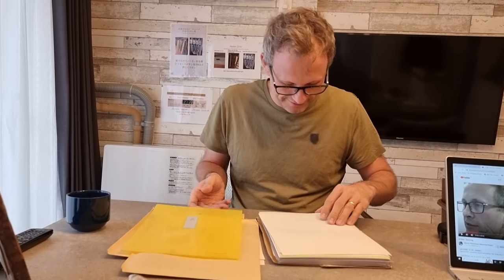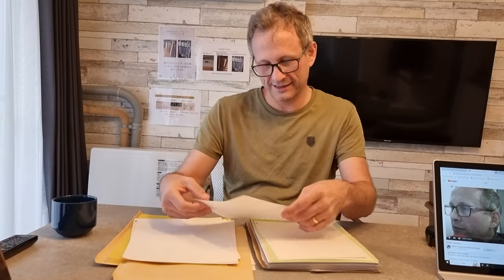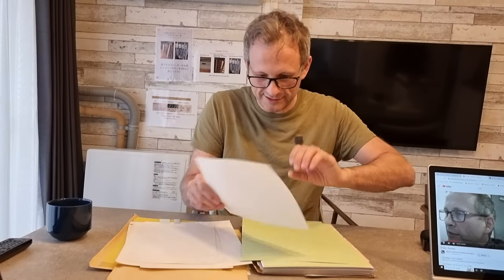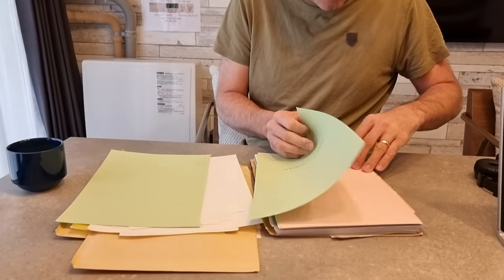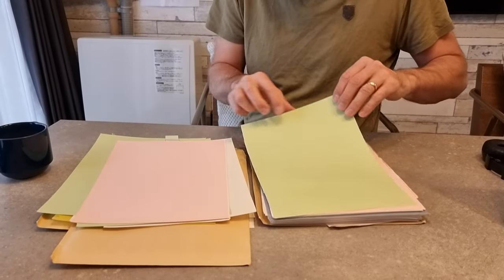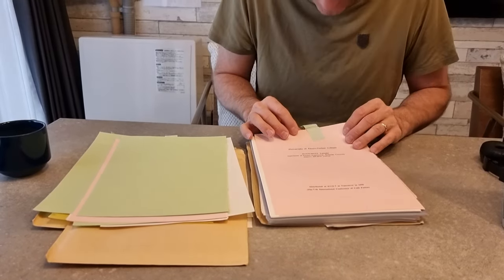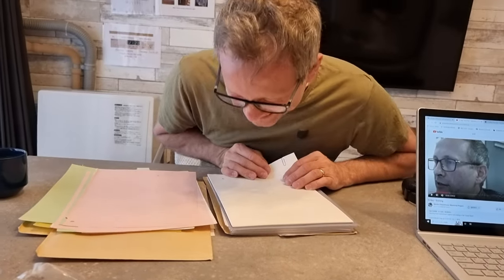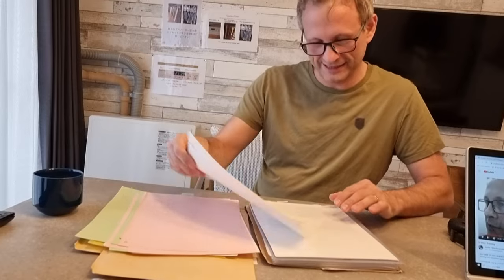This is a plastic cover. These are some blank pieces of paper. Okay, this is the initial introduction to part one section of the book. A blank piece of paper. Right. Okay, so these are drafts for the book, I think. And it has a selection of blank pieces of paper. Right. Now we've got more blank paper. Okay, so we have that.